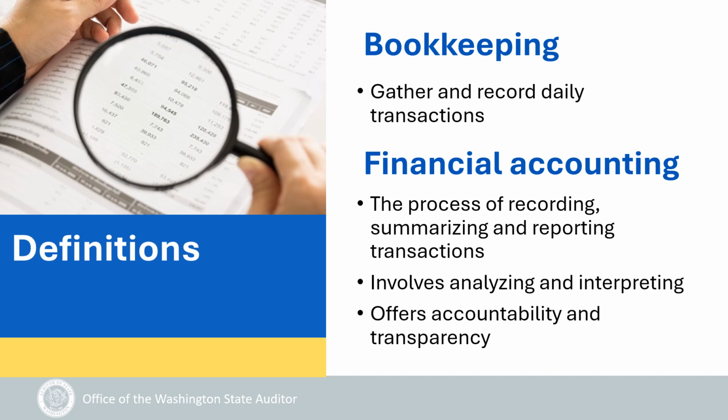Financial accounting is also really important because it offers accountability and transparency by reporting the financial information in a way that can be read and reviewed by others outside of the accounting department. For example, a governing board, investors, or citizens can look at the financials and understand the current status of the organization.